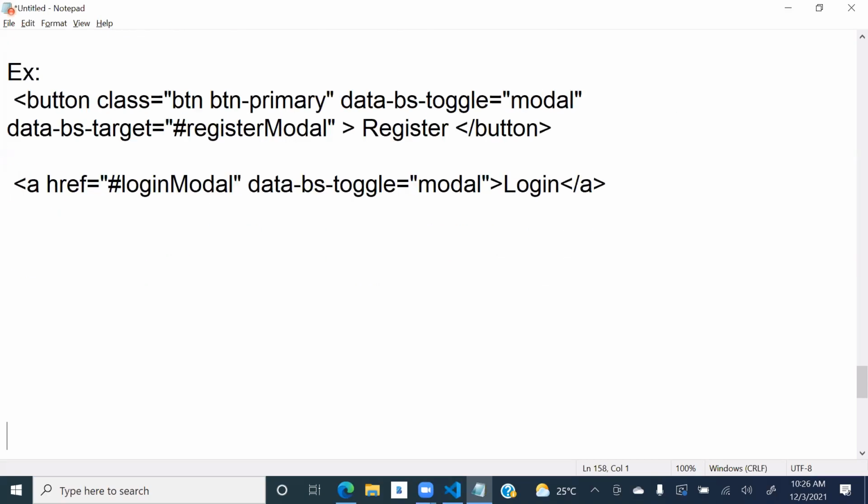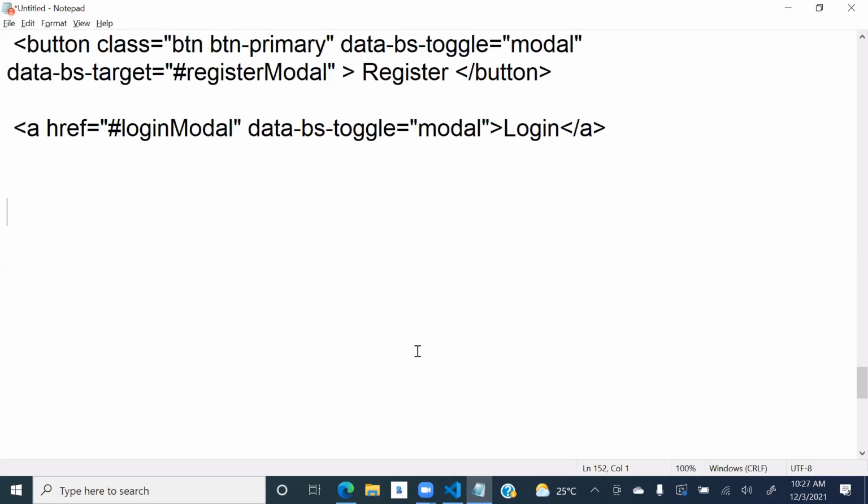So a simple syntactical example now with tabs. First, we have to create an unordered list with class nav nav tabs.